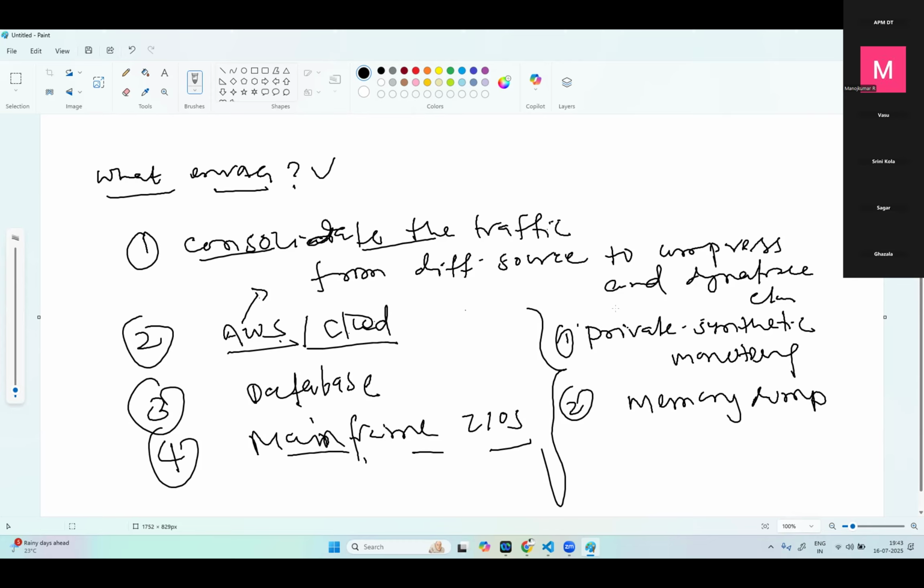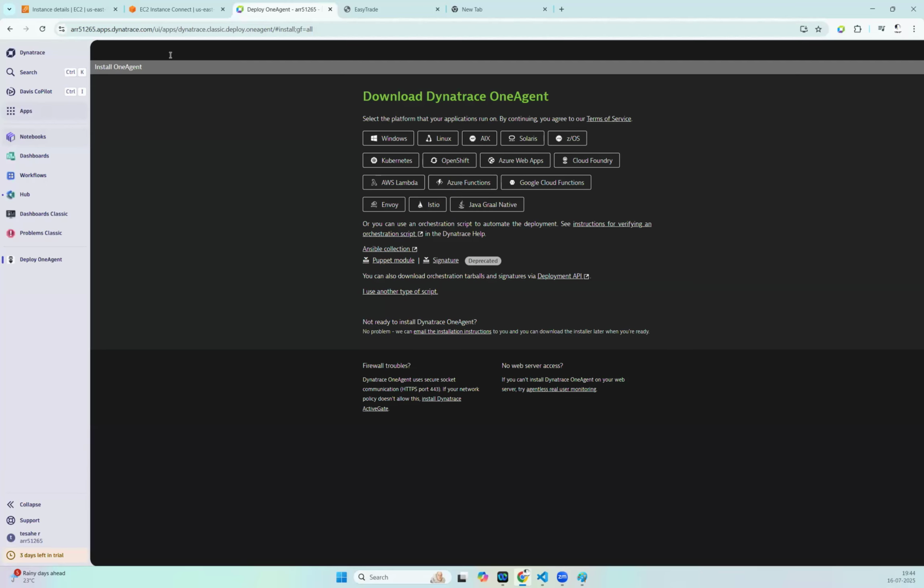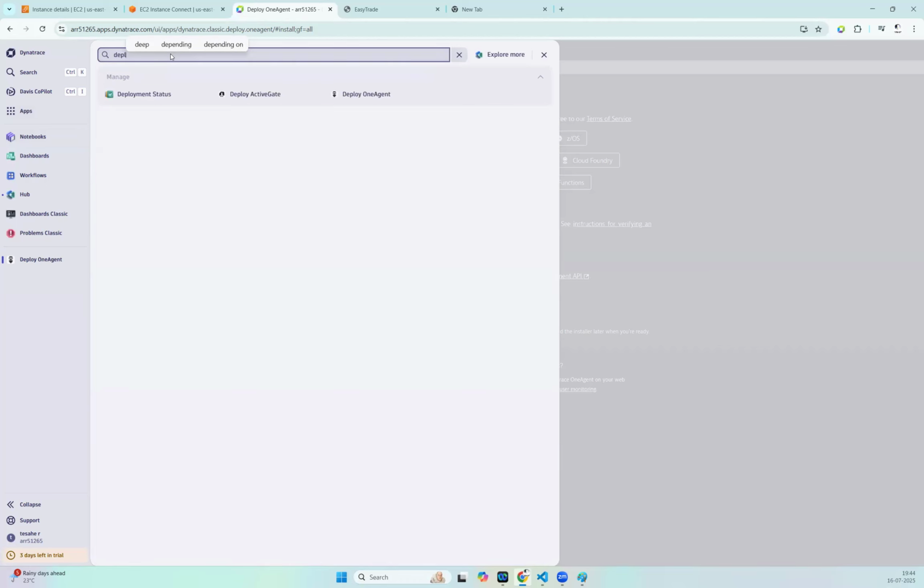Okay. So if you go to your apps, sorry, let me share my extended screen. So if you see this, you can see my Dynatrace portal, right? Deploy ActiveGate.